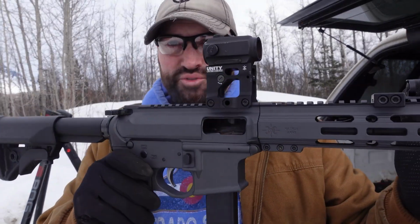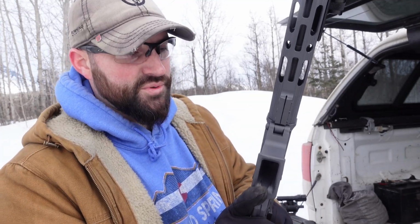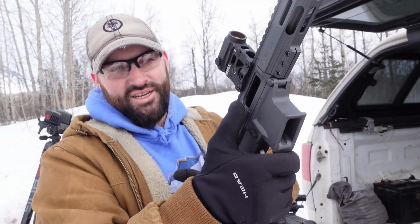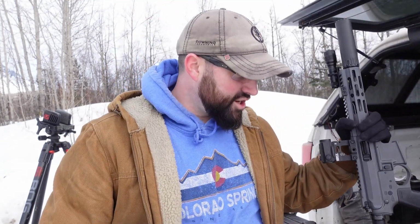There he goes. And he holds right open on the last round. Take the magazine out. Everything seems to be fine. The last piece of brass is ejected. Works fine. So there you go.